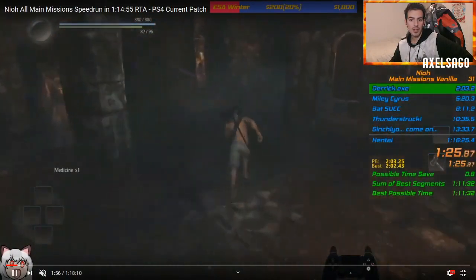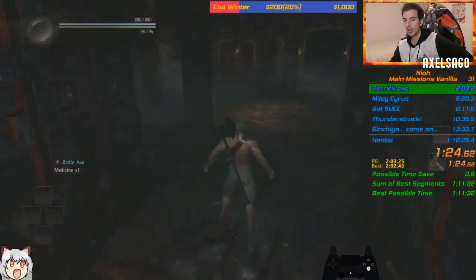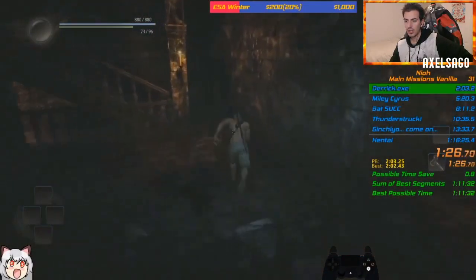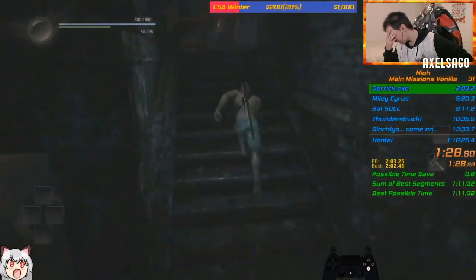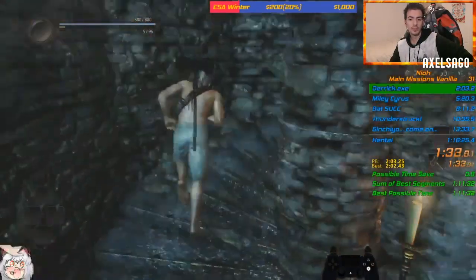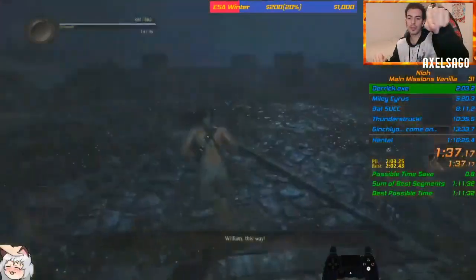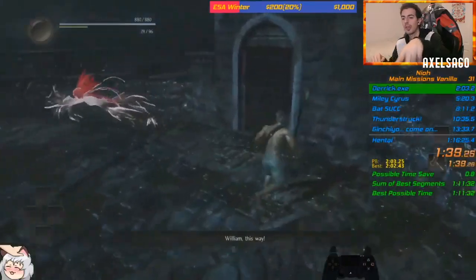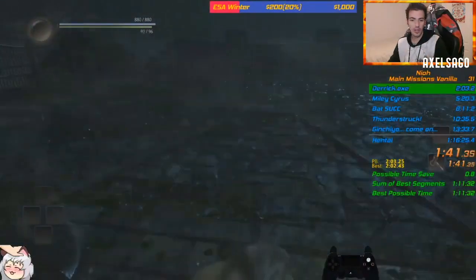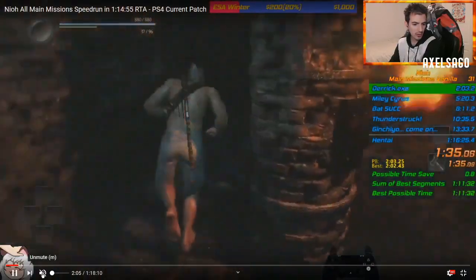Another thing is, you're supposed to menu right here while you open the door. I use it to get the vital axe, but you can get the medicine equipped instead. And then right here, if you take the medicine, you would equip the axe while you're waiting. And right here, I'm gonna unmute this for a moment.